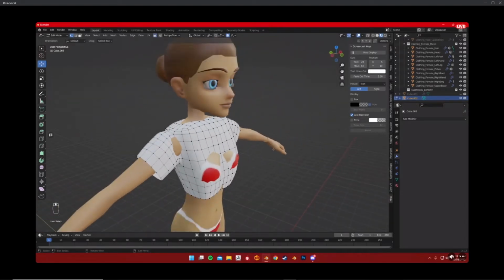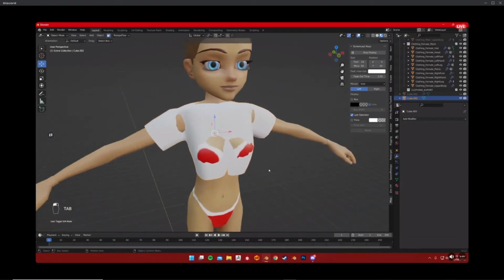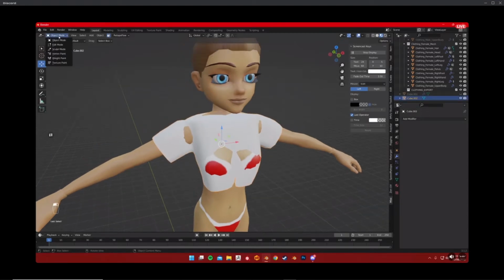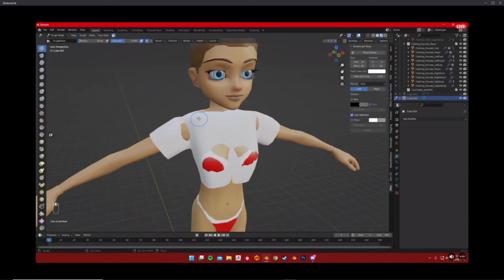Yeah, I never want to say anything's hard, because I had no experience of Blender before this year. I've only just started this year. And the difference is I had a lot of time on my hands. So it's more, do you have the time to make a head, rather than how hard is it? Because it will take an incredibly long time if you don't know what you're doing.